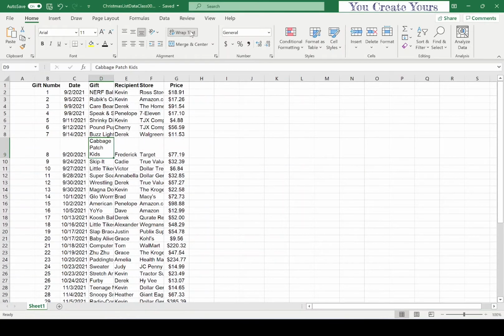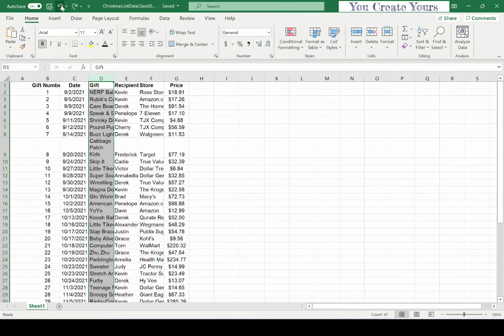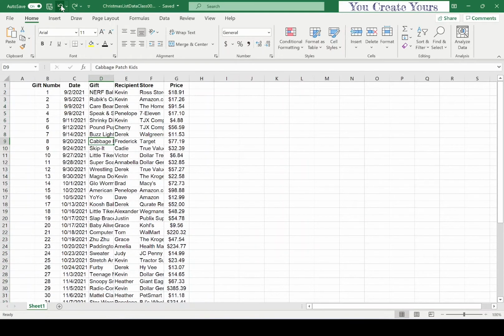Notice that when I hit Wrap Text, the column width stayed unchanged, but what happened is the height of the row increased so that you could see the text wrapped within the cell. Now, you could select the column, click Wrap Text, and you see it does it for the entire list. This can be useful. Personally, I'm not interested in showing my data that way, so I'm going to get rid of that. What I'm going to do is adjust the column width myself.